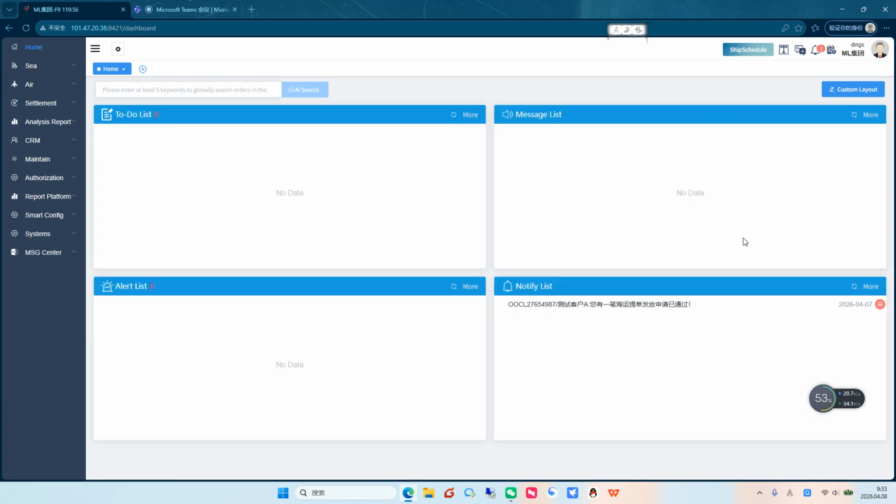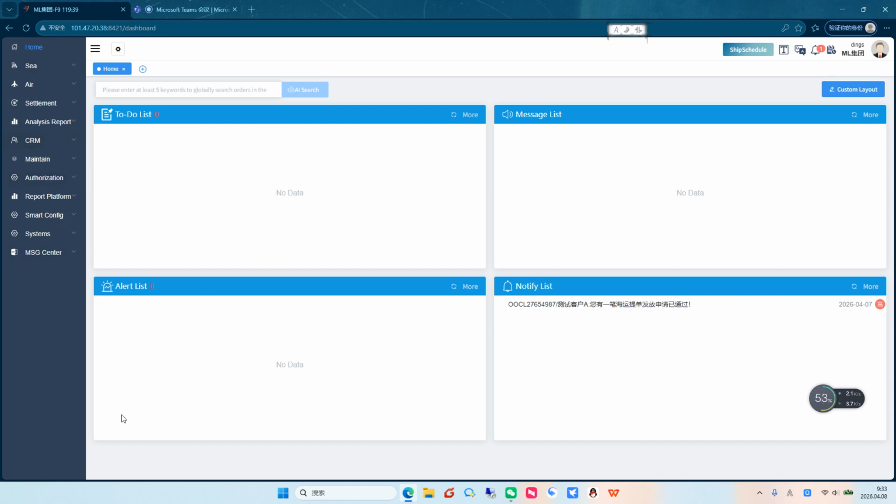After logging in, the system is divided into a navigation menu on the left and the main interface on the right.